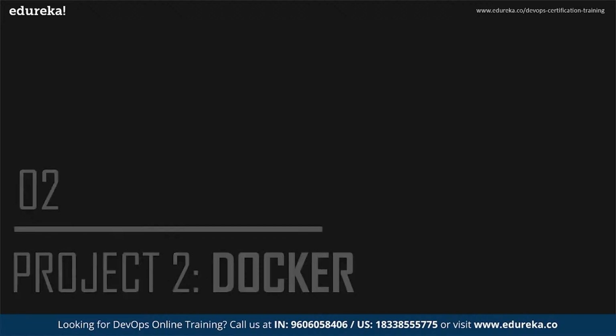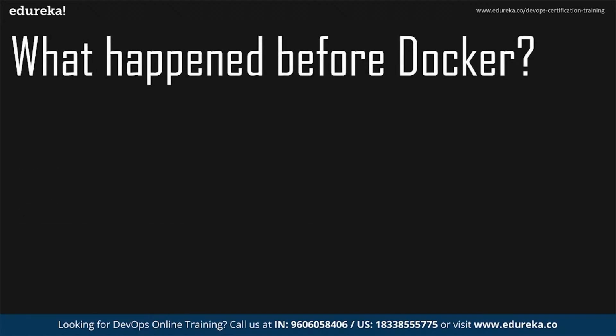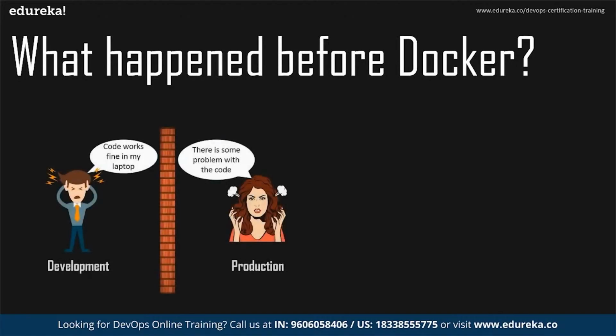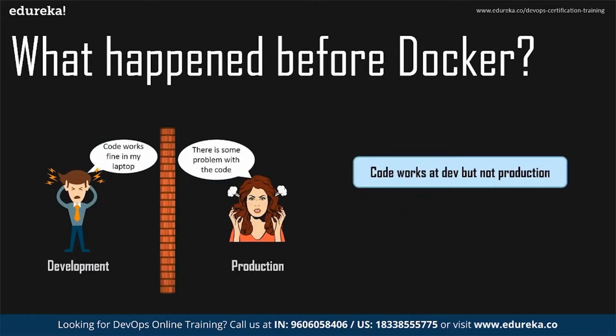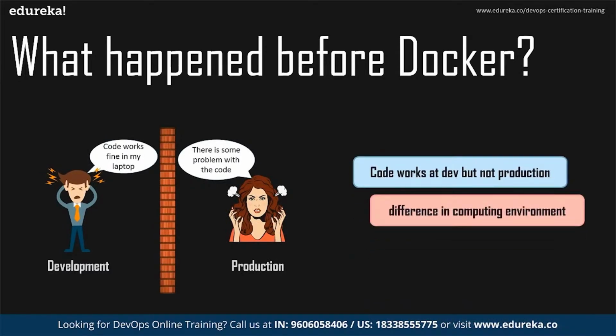So let's start out a little bit by discussing why exactly was Docker required? Why was it necessary? Now, one of the most common problems that industries were facing at one point in time is that there would have been a developer who's built an application that works fine in their own environment. But when it reaches production, there will be certain issues with that application.